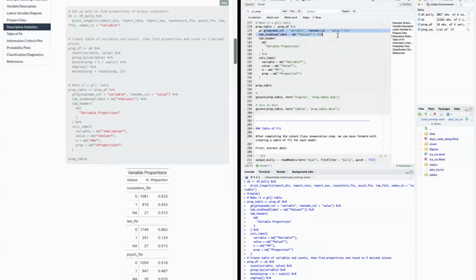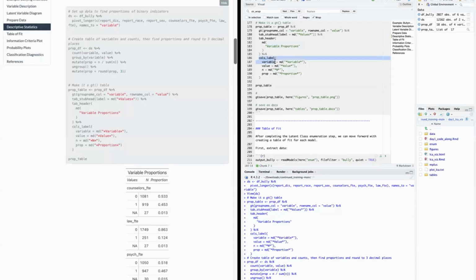We also provide title headers using the tab stub head function and the tab header function. MD is actually a function that will help us tell R to read in whatever's in quotes as R markdown formatted text. Then we go ahead and we modify the tables to make them more presentable using column labels.